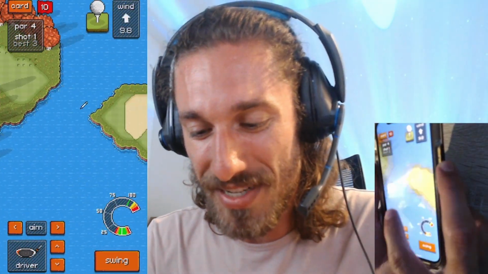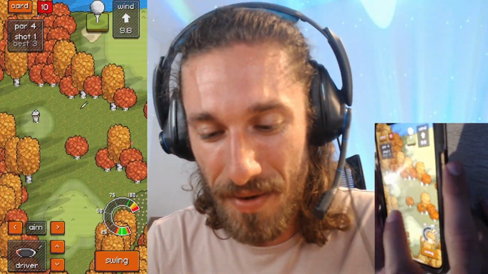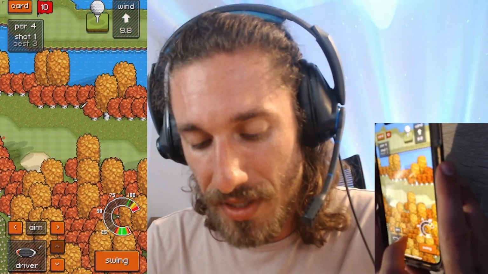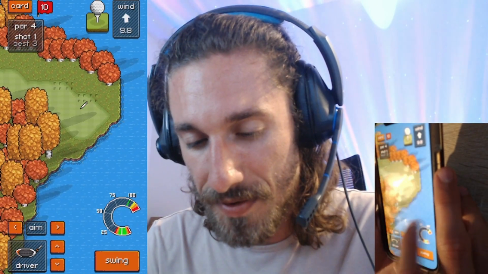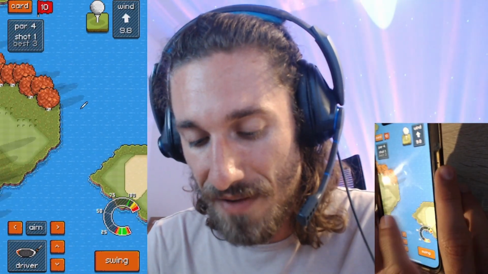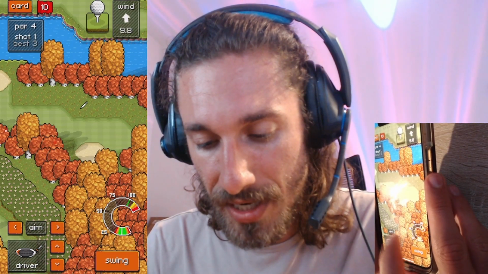Okay, number 10. This is the hardest course goal. This one's just an outlier by a lot. Number 10 is one of the easiest holes though. It's pretty straightforward, honestly, compared to all the other ones. If you don't get a good drive, sometimes it can be tough to get a second shot up there. So let's make sure we get a good drive.